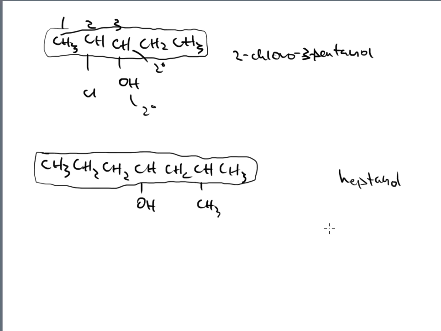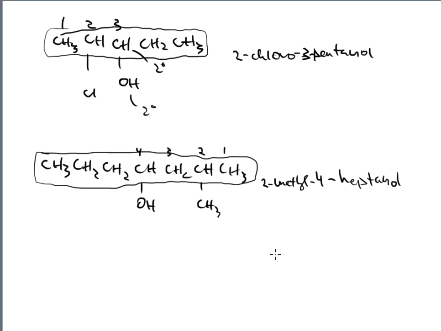I drop the E, I add OL for alcohol, and now I need to figure out what number. If I start from the left, that's a 1, 2, 3, 4, and if I start from the right-hand side, that's a 1, 2, 3, 4. So the alcohol is tied. I need to look at other groups and give those lower numbers when I number the system, because it doesn't matter in terms of the OH group. So I'm going to start numbering from the right-hand side. That way this methyl group gets a lower number, and no matter which way I did it, OH was going to get a 4. So this is a 4-heptanol, and this is a 2-methyl that goes along with it.